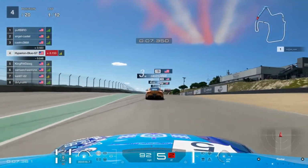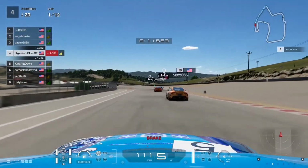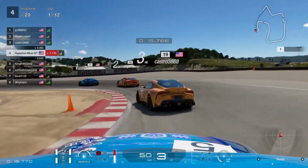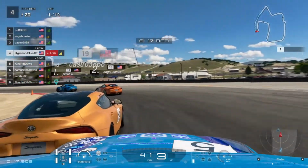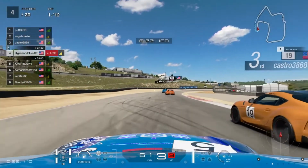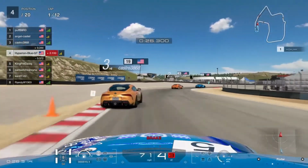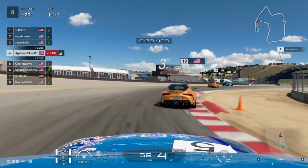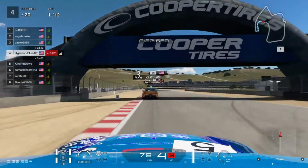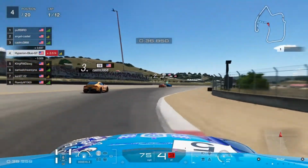And we are underway, folks. Let's try to make a good, respectable race and have a good time out there, viewers. Looks like they're about to be coming onto turn 1. The top 3 drivers are proceeding onto the 2nd turn. They did pretty well with a good balance. Castro 3868 is still trying to catch up to the 2nd and 1st place drivers, coming in to make that right turn before the first checkpoint. So this is going to be that right turn onto turn 3.